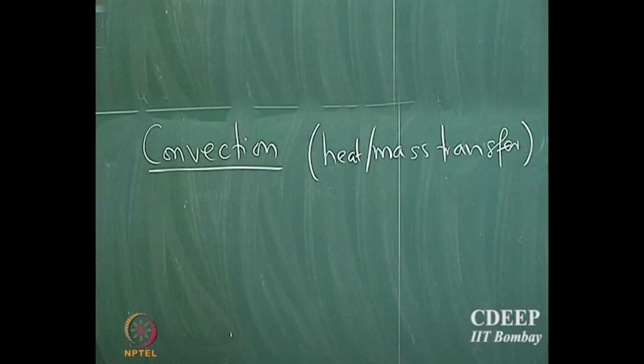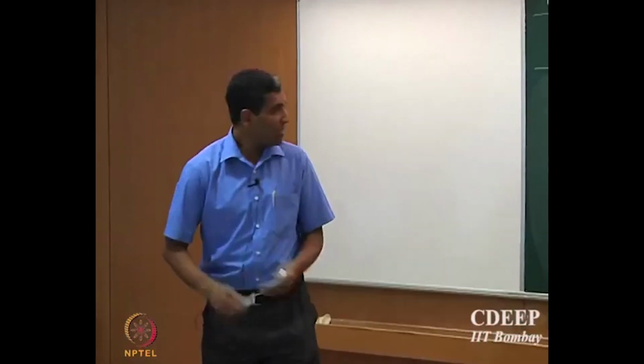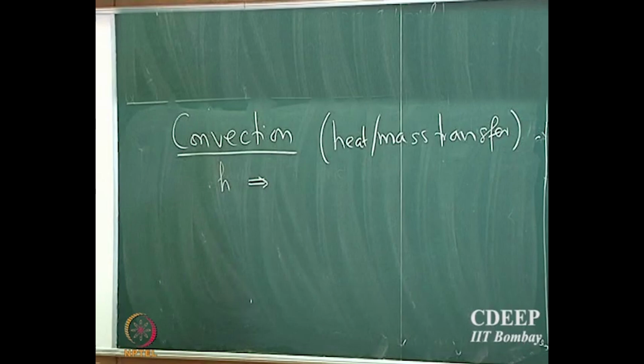We looked at only conduction and radiation, and we briefly alluded to convection in terms of Newton's law of cooling. We said if there are things flowing past an object, and if we assume that the heat transfer rate is defined by Newton's law of cooling, then what should be the resistance, etc. So now we are going to see how to estimate or characterize heat transport because of convection, and how to first of all estimate the heat transport coefficient.